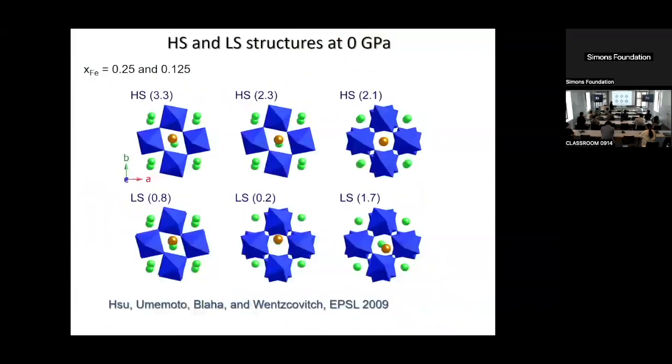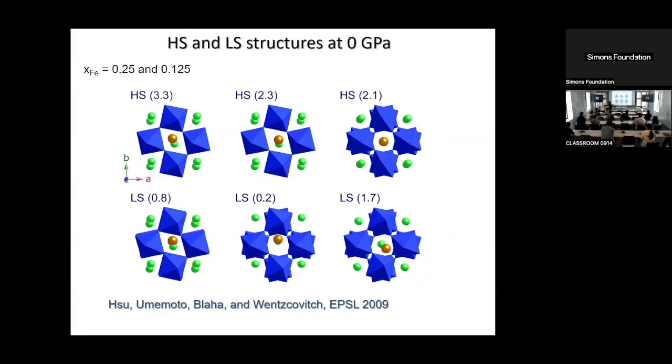Our calculations did not agree with that. So we looked for different kinds of iron, high spin, low spin. And what we did was just displace the iron 2+ and optimize the structure. We found two kinds of high spin states, one with quadrupole splitting 2.3 and one 3.3, and one low spin state with quadrupole splitting much smaller, 0.8. In terms of energy, these are the competitive states. These others here are not.